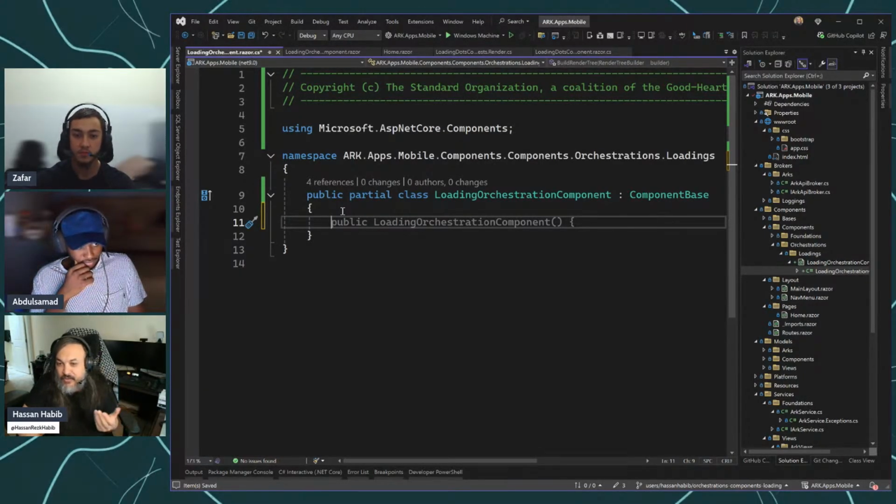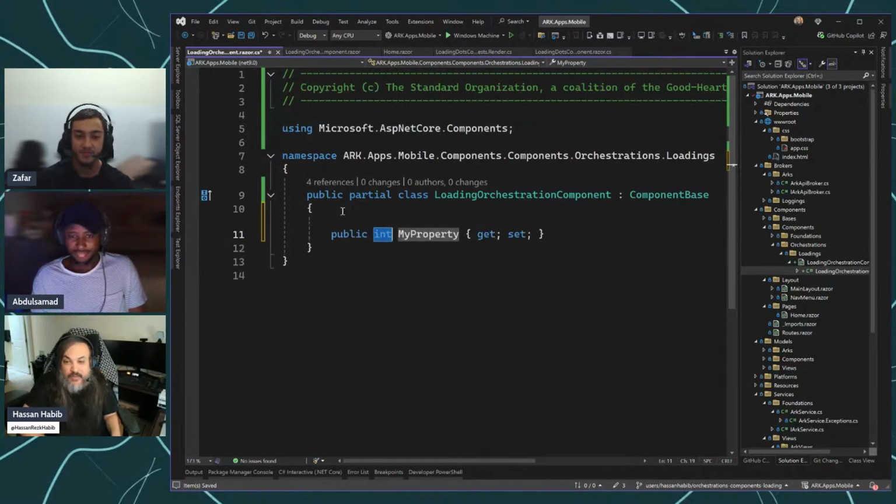So there's no need for loading. There's no long running process, whether it's remote or local, is what I'm trying to say, right? But also, if you put a loading on the loading, then we need to put more loading on the loading on the loading. You just opened up a black hole in the universe. You don't want to do that.